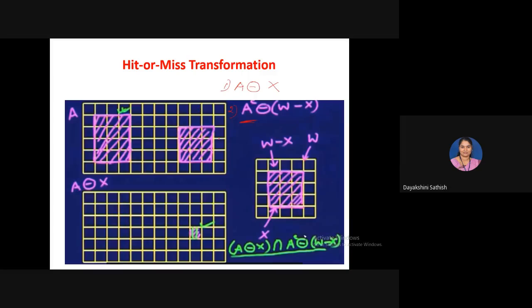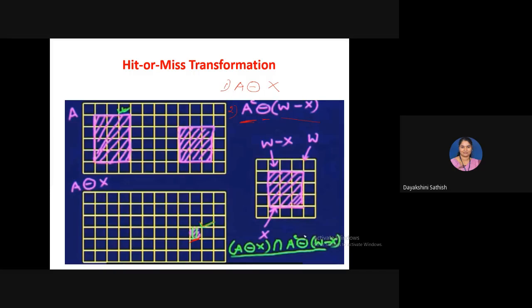So all the background pixels are A complement, which has to be eroded with W minus X. W minus X is only the boundary pixels. So you perform A complement erosion on W minus X. When you do that, you get only one pixel here. You don't get any pixels on this side, you get only one pixel. You can try, it's again a set operation. You will get only this value.